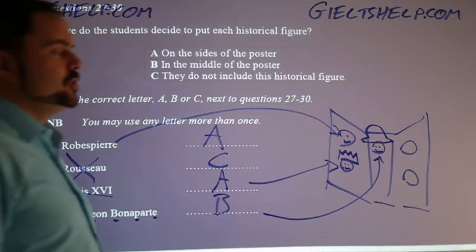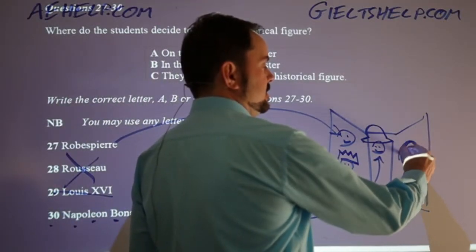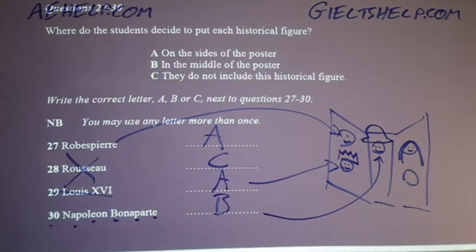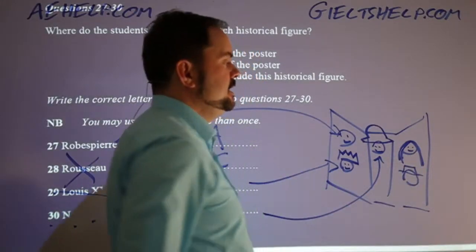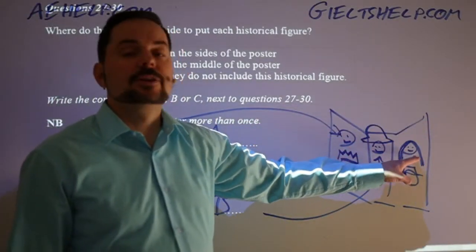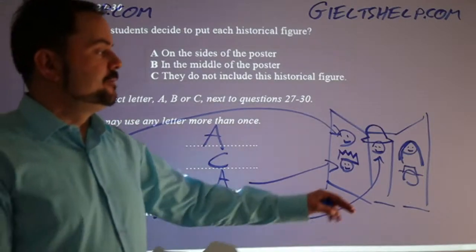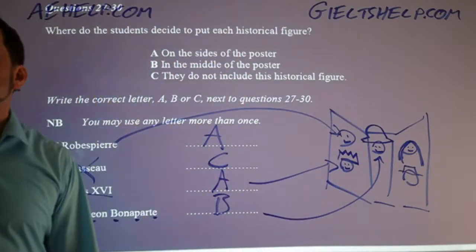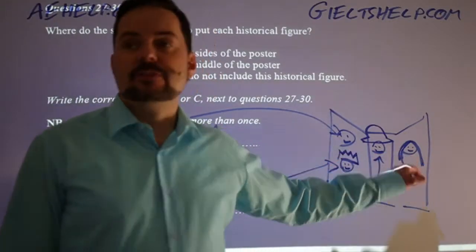Okay, and there was also a woman that they talked about. This is another bonus question here. Who's on the side of the poster. And then another famous poet that goes on the side. Anybody catch the woman's name? You should know that. She's a very popular female character in history. Anybody know the name of the woman? And unfortunately, she lost her head in the French Revolution, but she was very controversial. A lot of people really liked her, and it was very sad that she also perished during the French Revolution.